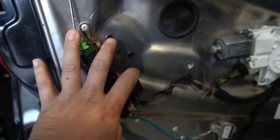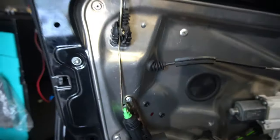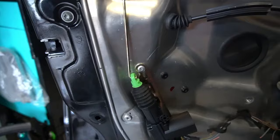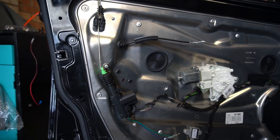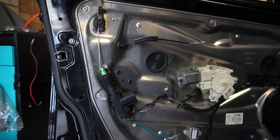Your blue wire goes to the gray with a blue stripe, and your green wire goes to the gray with a black stripe — that's it. You mount it here, and this is what allows you to use the locking pin and mount it to your current locker lever so that it locks and unlocks as it's supposed to. This is the easiest way to fix your lock actuator.